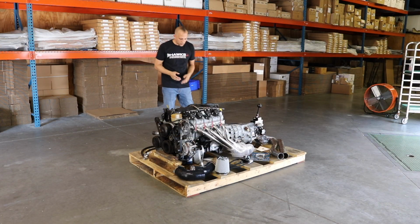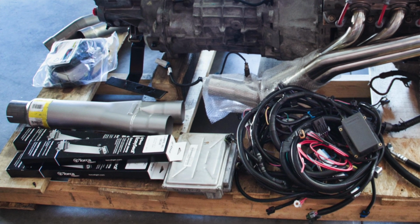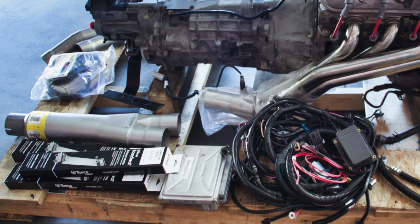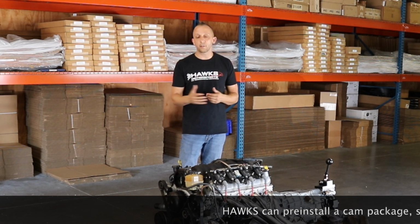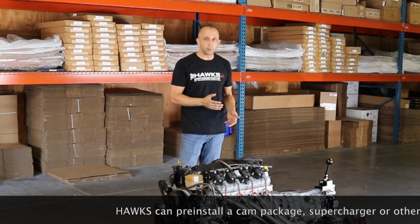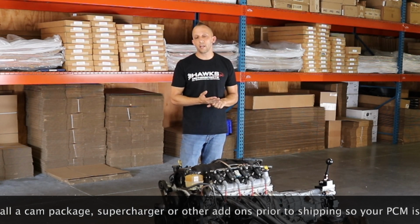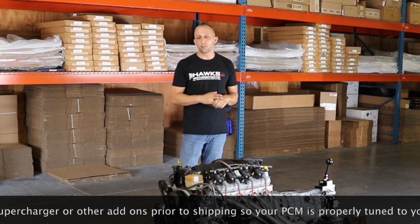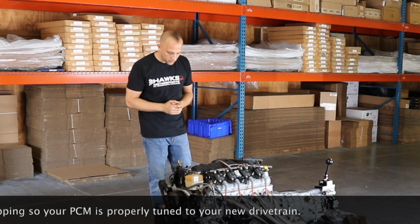Going on around, again, we offer the PCM and the complete LS swap custom wiring harness here from Hawks Motorsports. And depending upon how this particular engine is set up or your particular engine that you choose, the computer program can be custom tailored to whatever cam and head package you have, supercharger, and or whatever power adder, whether it be turbo or something of some different matter.